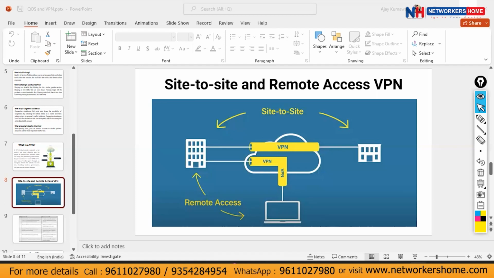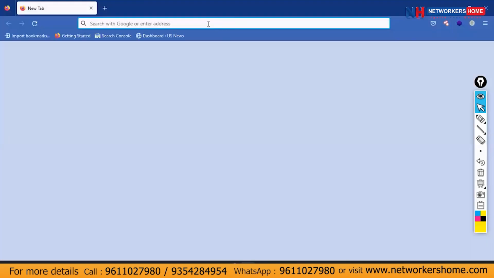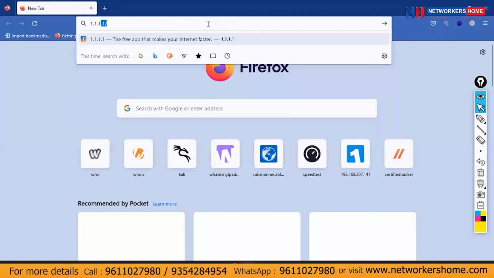Okay. In that case, is there any way that we can configure it for ourselves? Yes, if you have a Windows server, you can configure. And if you want a local VPN, then certain online VPNs are available like OpenVPN. So OpenVPN you can download and install. And there is one more VPN that is available for your phones and everything.